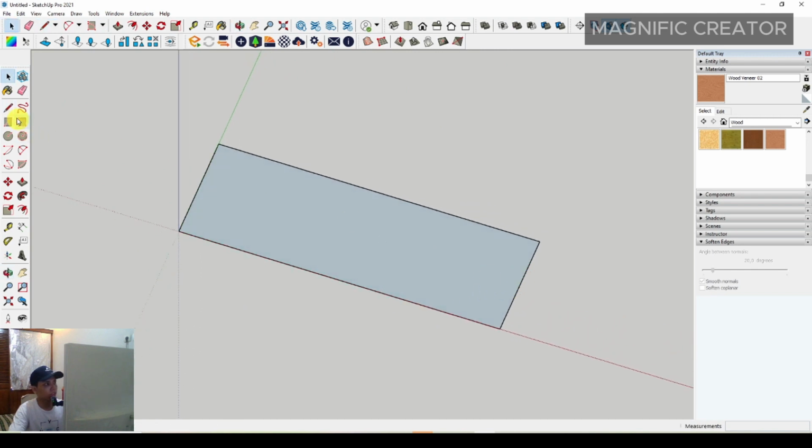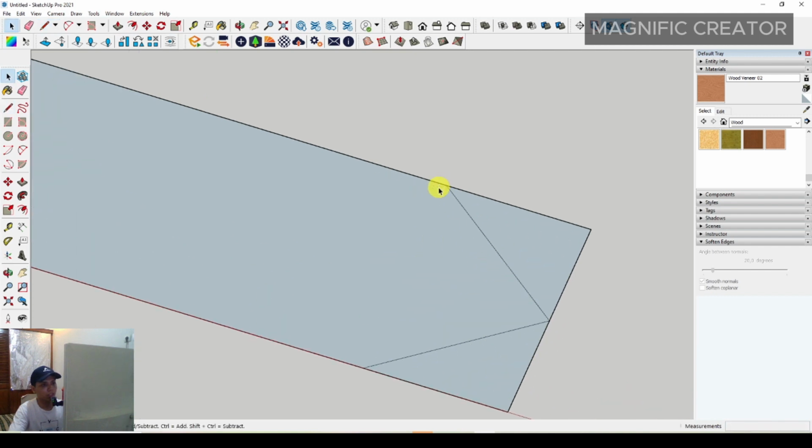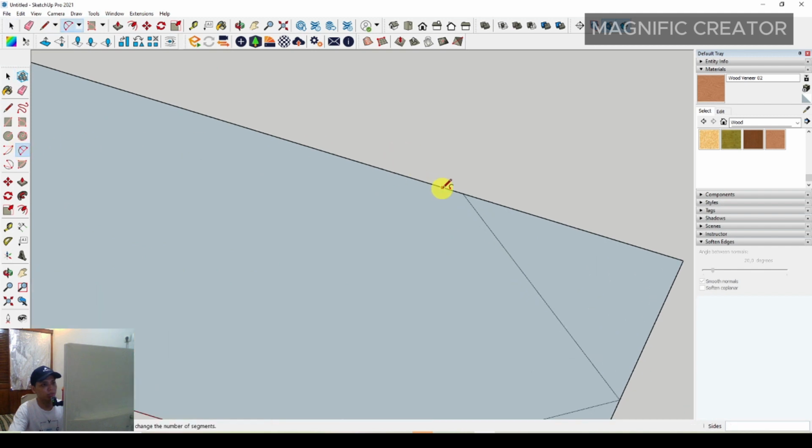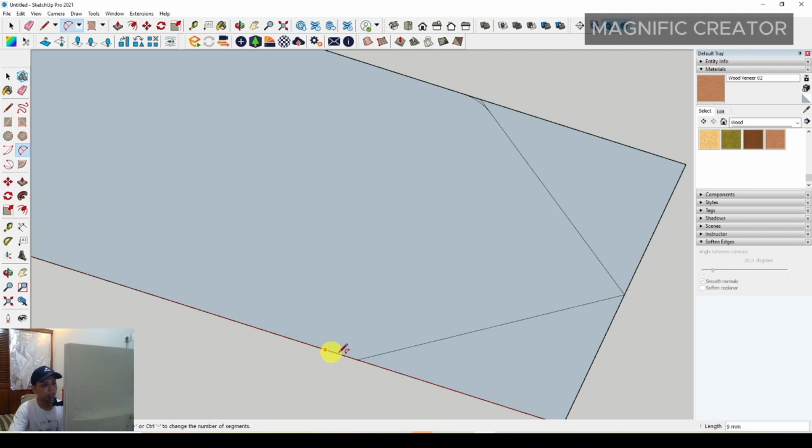Okay, after that you have to make some additional profile of this iron table, maybe something like this. You can see it, and you can make it more curvy on each connection of the line. You can make it like this with a 2-point arc.